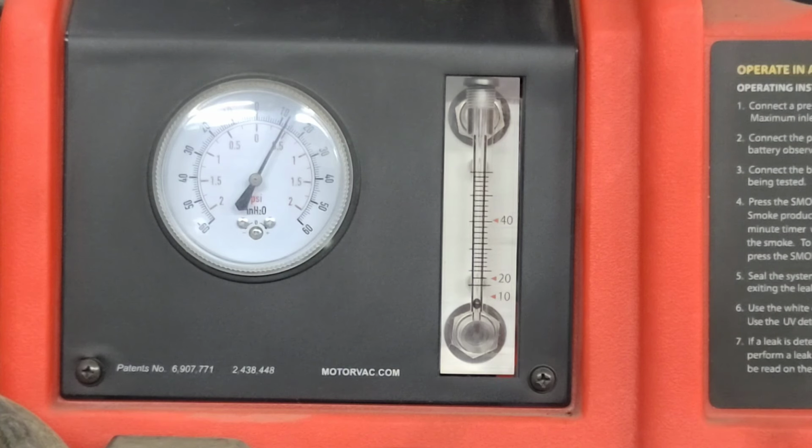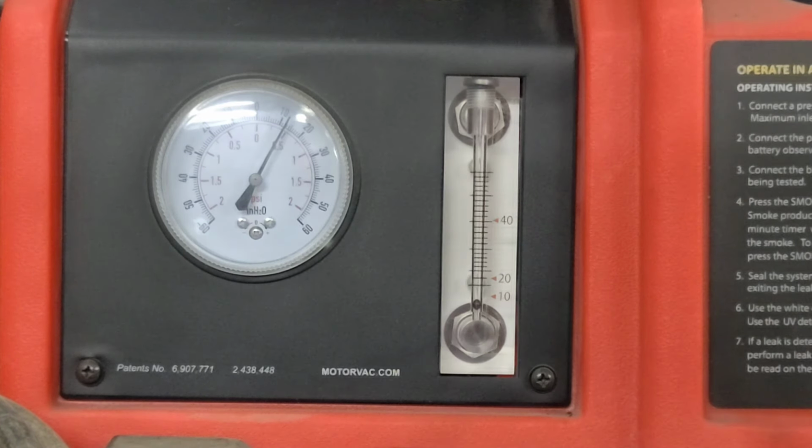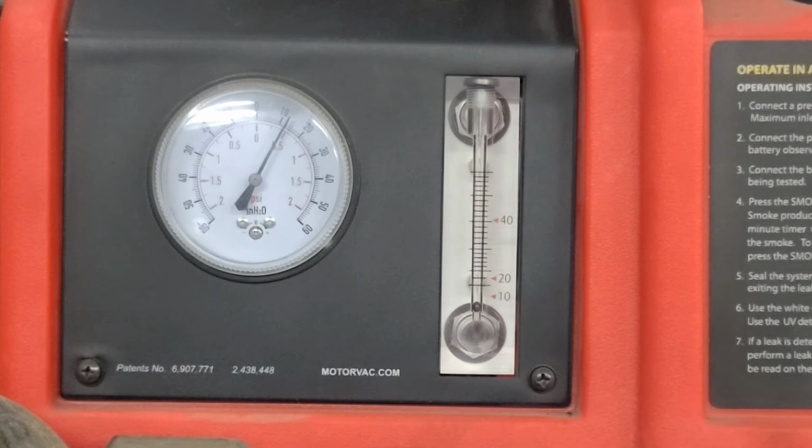I'm just going to check the gas cap. I'm sure the gas cap is fine, but I'm going to take the gas cap off. And it should have shown a leak. And now it should be building pressure and the flow should be dropping again. Or maybe it didn't even recognize that. Well, we're going to clear the codes out of the computer and send this one. I think that's going to be okay now.